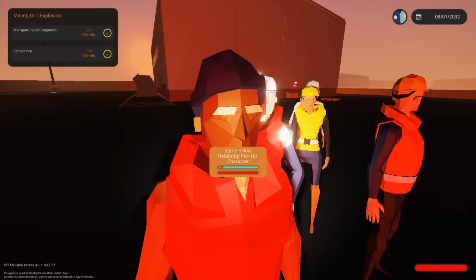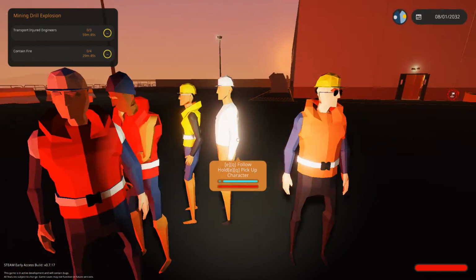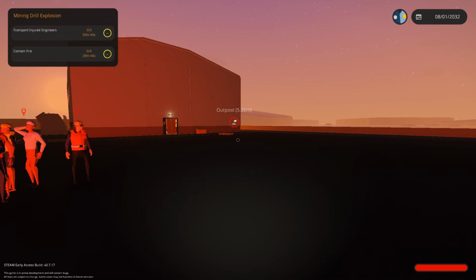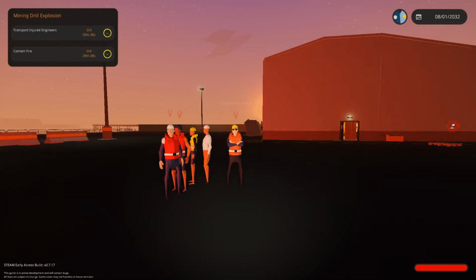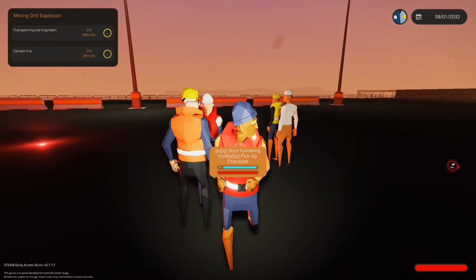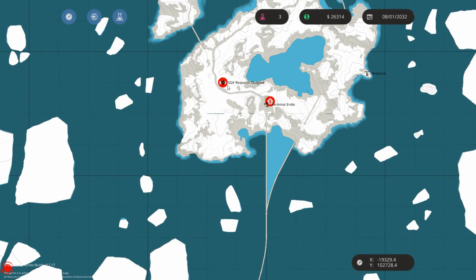Okay, I have a couple of injured engineers that I need to transport, and I need to contain the fire. Containing the fire is absolutely impossible. And finding out who the wounded engineers are is... Ah, there we go. They are pointed out. You, and you. Where do we need to go? We need to go to the outpost. That's, yep, the SJK research outpost.